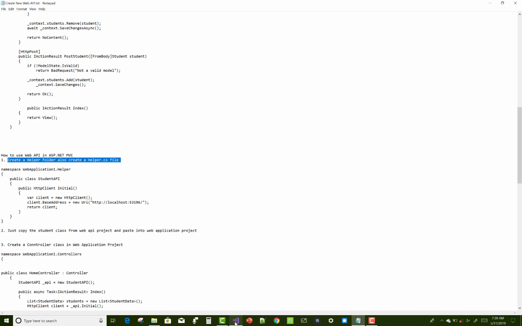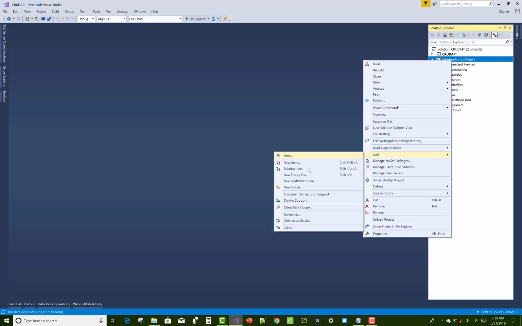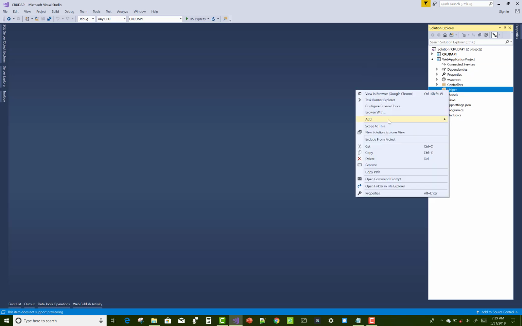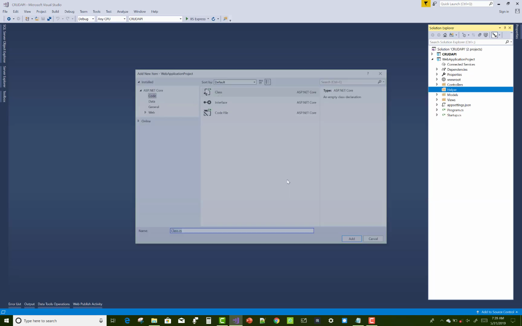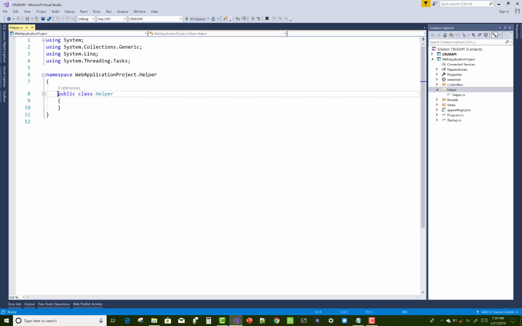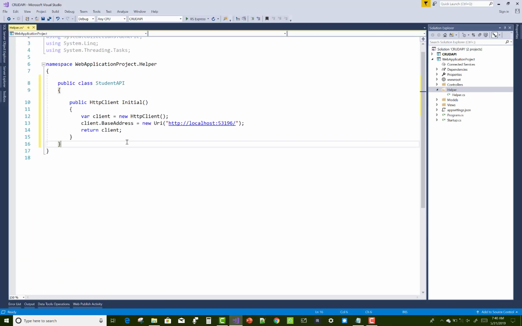Now after that, you can create a new folder with a helper class to access the HTTP client information from the Web API. So you can pass the base address in the helper class. So remove it and create a new class for the student API. Here is the student API, and here is the HttpClient with the initial method.